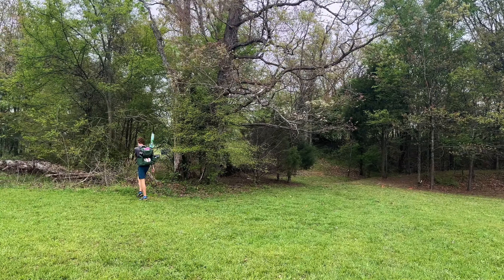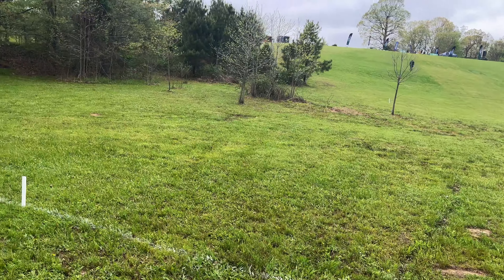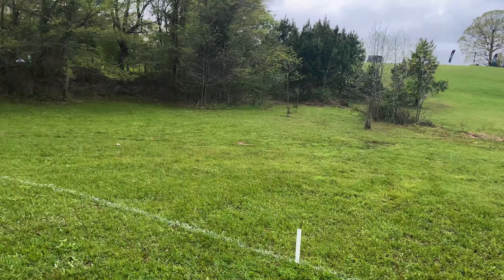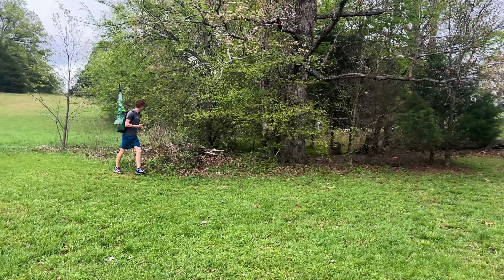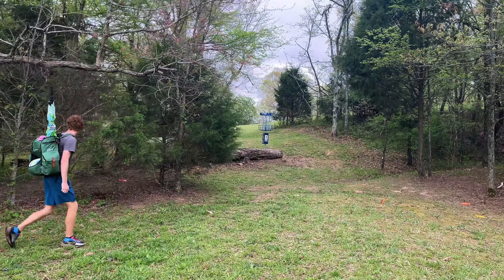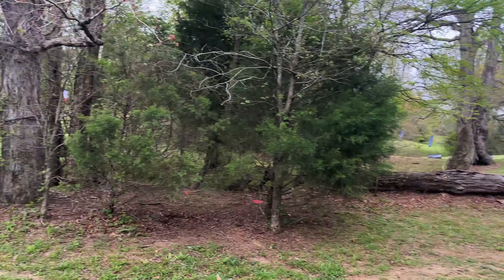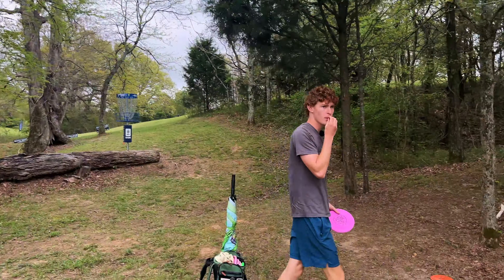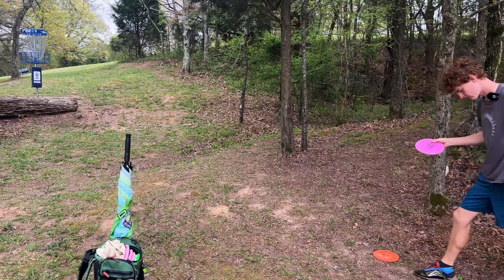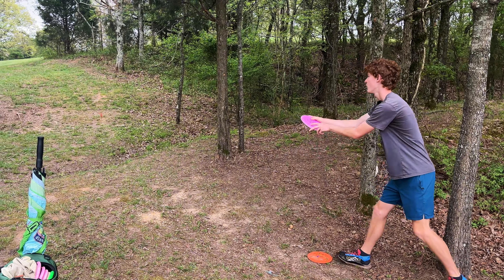So hole one is in this little gap — or the basketball one. You have this like a hundred-foot-wide out of bounds, which really I don't think comes into play unless it's like a ripping headwind. You probably recognize this hole — I don't know what hole number it was but it was the one where Casey threw over the top. I think it was 14. Now it's hole number one — pretty cool starting hole.